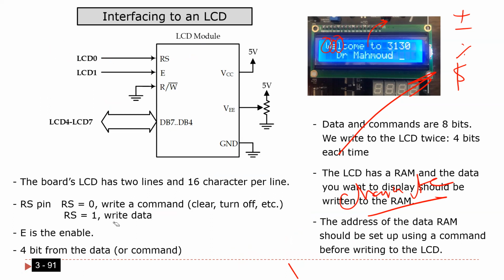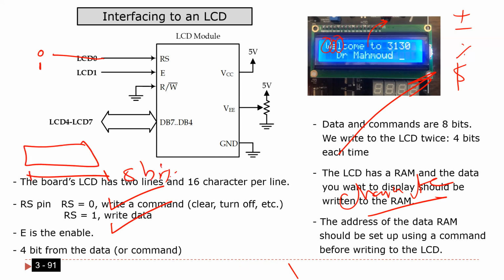Okay. The second thing is, okay, that's easy. If I want to send a command, just put 0 on this pin. Okay, that's easy. I can do it. If you want to send the data, just put here 1. That's okay. So now the question is, now I have a code. Listen to me. I have a code to send, it doesn't matter, either command or data. In both cases, the code you are going to send is 8 bits. So how can I send this code?